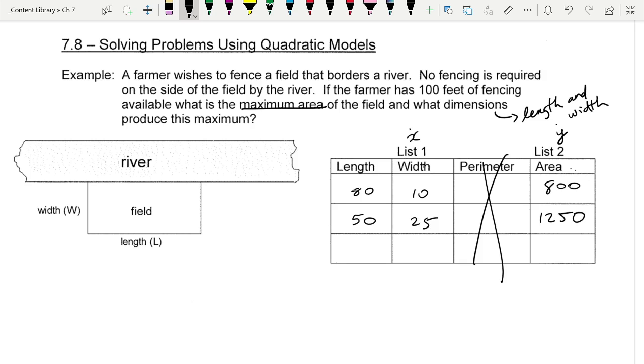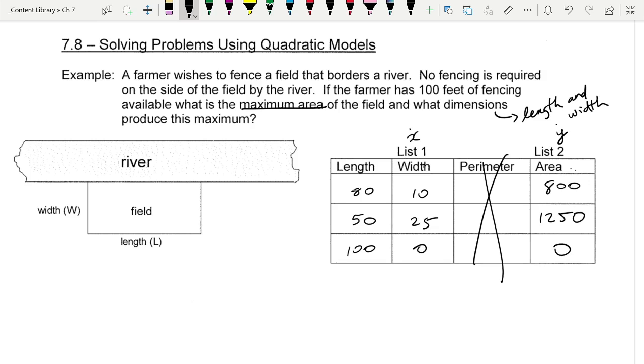You know what might actually be kind of useful? Let's think about the extremes of this situation. What if I made the width 0? Then I'd have 100 left for the length. It'd be just a 100-meter fence across there, and the cows would have to walk along the fence. They'd have nowhere to actually graze. But logically, I guess it's still kind of a rectangle. But of course, what kind of an area would it have? It would have no area.